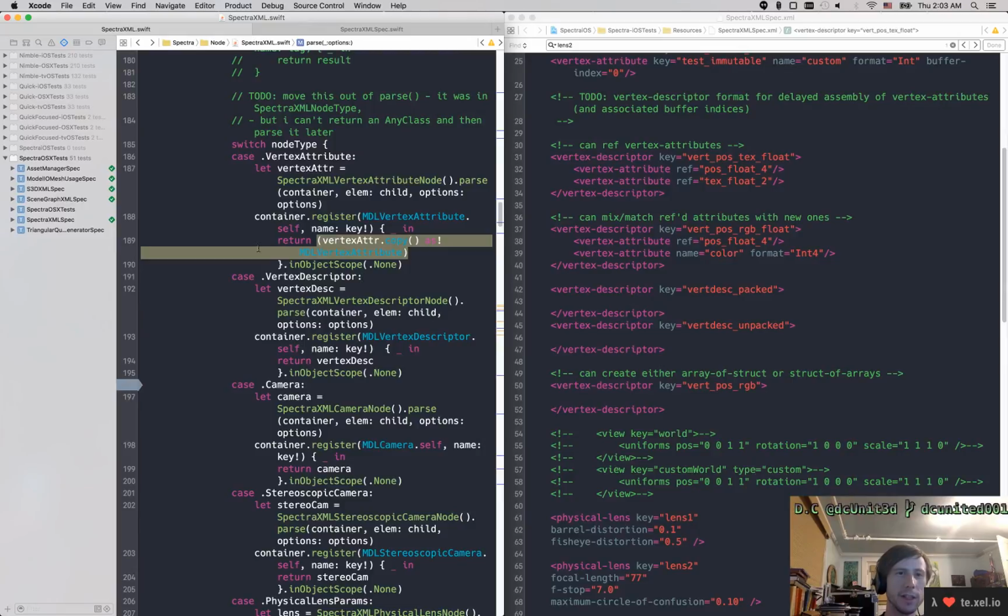Because if these things are not truly immutable, I'm going to have problems literally everywhere. I could leave this up to the developer, so they could understand that this is a mutable copy of whatever object it is, and that they need to make it immutable.